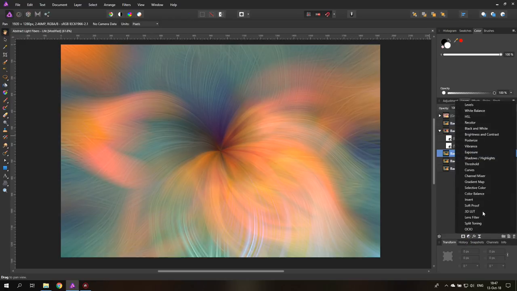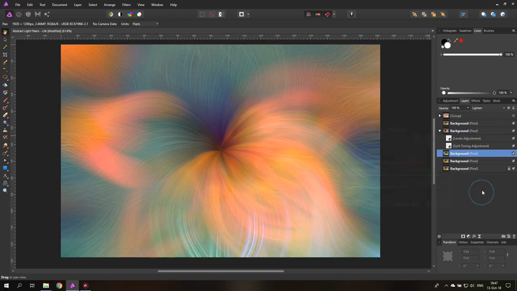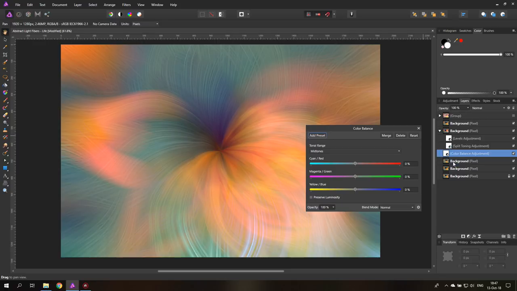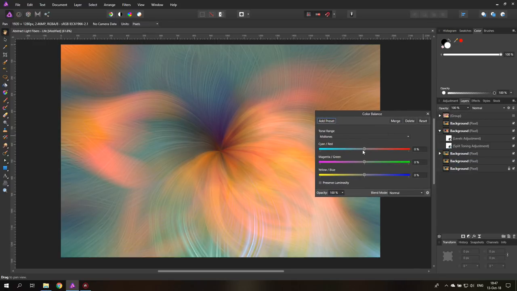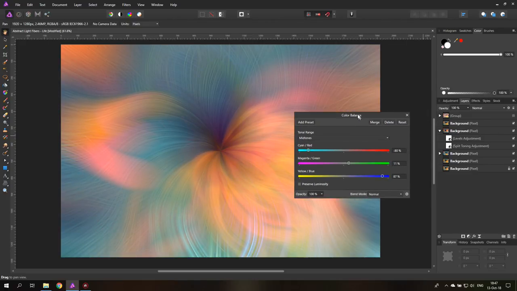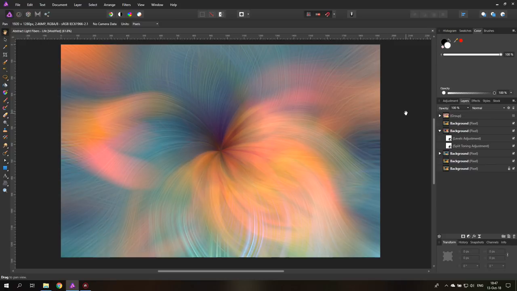So let's go down here to another layer. This time we are going to use color balance on that. And you can play around with that and try to get to a result that looks interesting to you. Find something that you really like. And you can see we get some really crazy results from moving around these sliders and changing the colors. And like I said, I'm just doing it for one of the layers, not for all of the layers, because this will give me different colors, different bases for how the individual layers look and how they blend with each other.